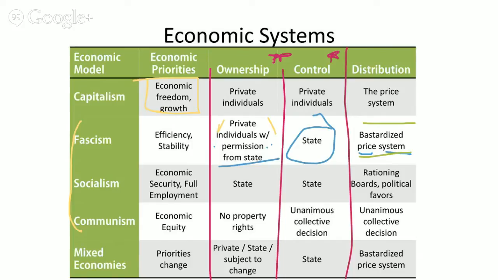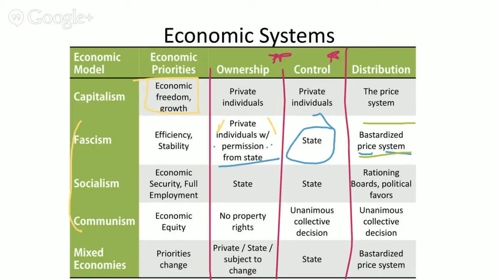The Communist Party of China is the dominant political party, but the economic system they employ is not a communist economic system. Same thing in Cuba right now. We say, oh, they're the communists down there. Well, yeah, the Communist political party is in charge, but they don't have a communist economic model, and I'll explain that in just a second. So let's look at socialism.